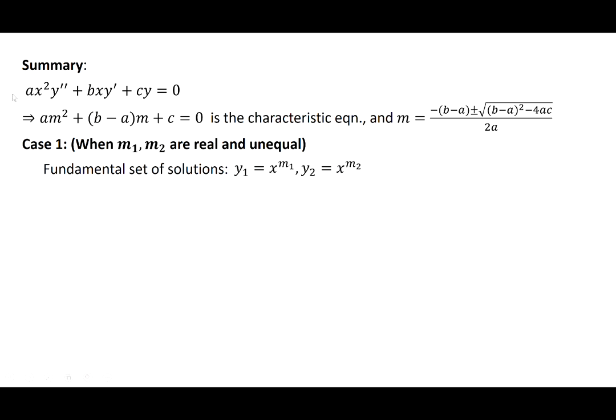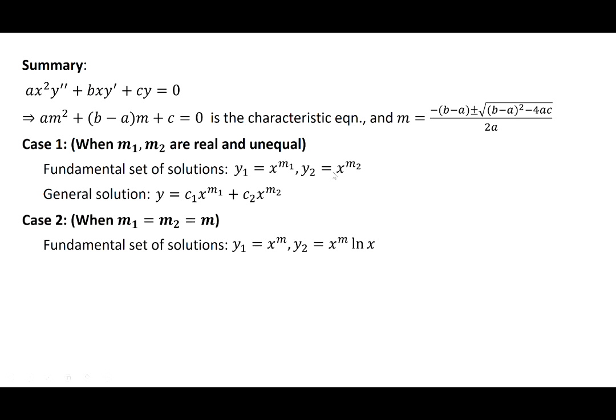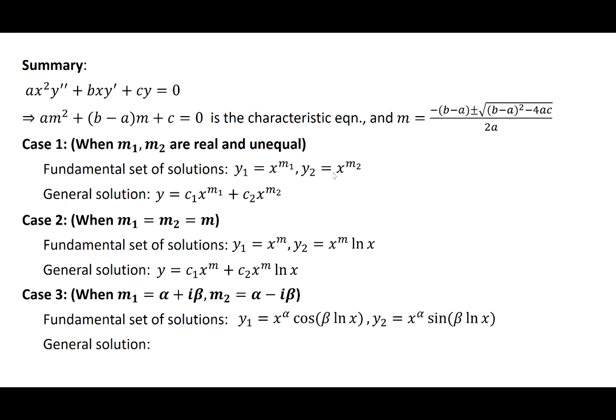So, when you have a Cauchy-Euler equation of this kind, this is the characteristic equation: a m squared plus (b minus a) times m plus c equals 0. You can solve this in any way you want; you don't need to use the quadratic formula. Find the roots. If the roots are real and unequal, x to the m1 and x to the m2 are the two solutions, and the general solution is this. On the other hand, if m1 equals m2, then the fundamental set of solutions would be x to the m and x to the m natural log of x, and the general solution would be a linear combination of them. For complex conjugates, the general solution is this. Cool. And I'm going to show you 3 problems and we're done.